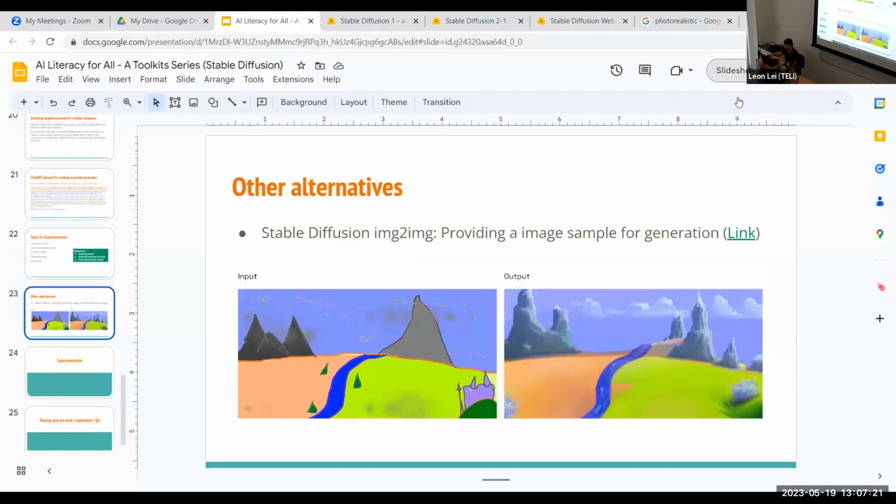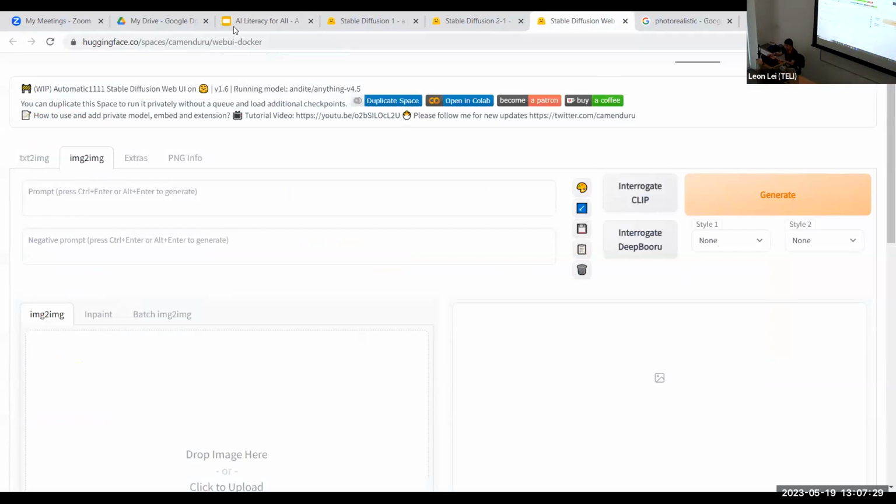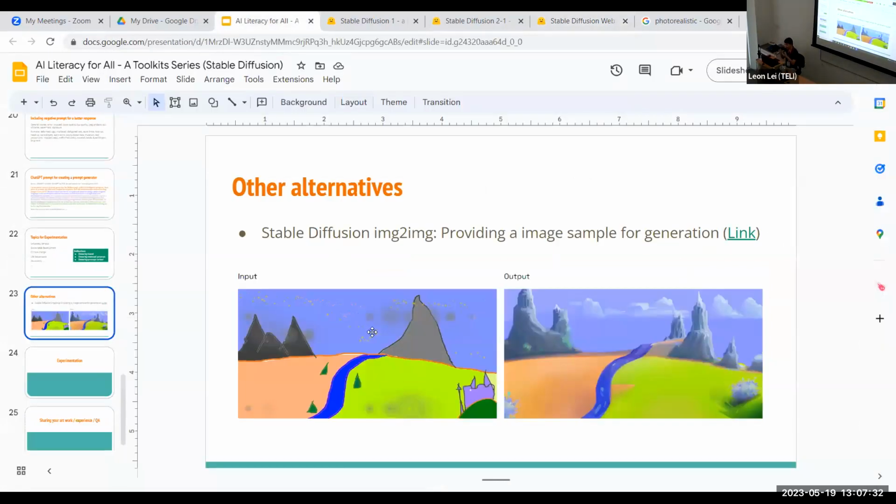So let me show you an example. Here shows an example of what we can do with image to image. We draw a rough drawing. I assume this one is maybe drawn by my kid, 3 to 4 years old or 5 years old, and this is maybe her best effort. Actually, I got this from online, but I expect a 5-year-old child may be able to draw something like this. Then we can use this as a reference, fit it into the system, and draw it again.